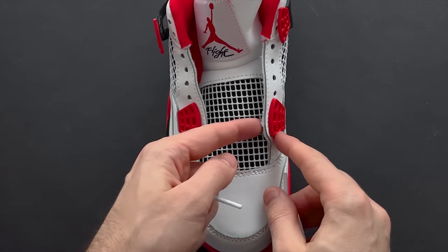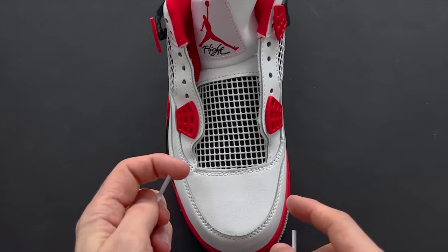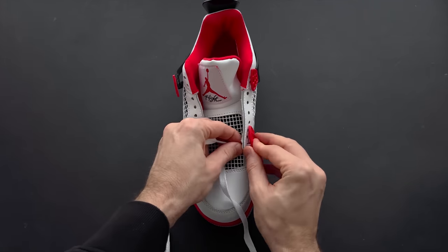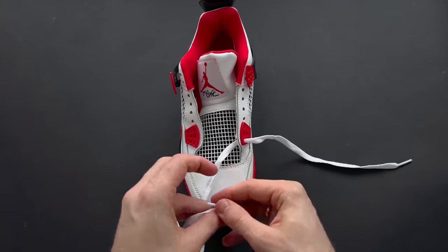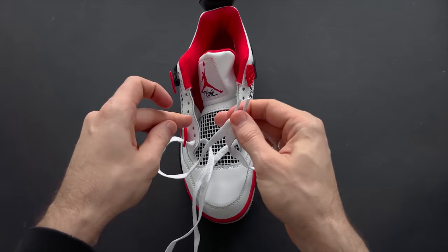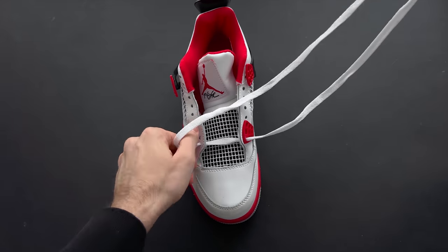The first method is diamond. Starting from the two bottom opposite facing holes, insert each end of the shoelace from the inside. Make sure both sides of the main laces are equal.